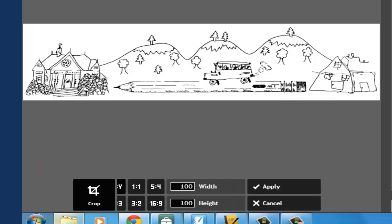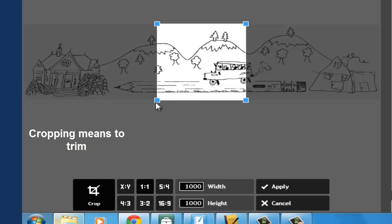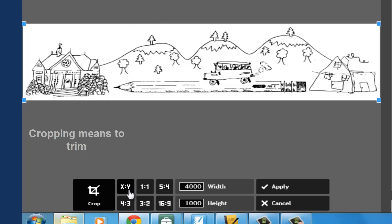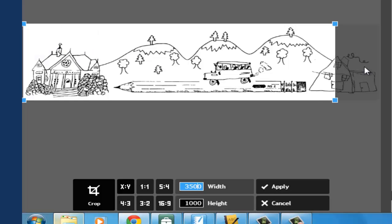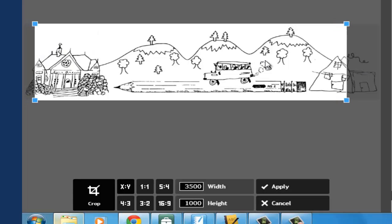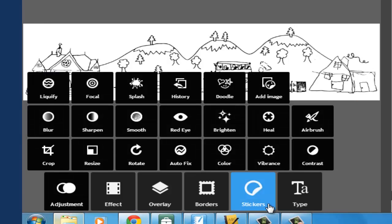First, cropping. Cropping allows you to reduce the size, and you can play with the ratio percentage down here, and you'll notice the blue boxes pop up, or you can manually tweak it by pixels. Now these are pixels, so keep in mind that you have to recognize how big they are. So if I go 3,500 pixels, you'll see how big that is. And this white area here is what's going to be cropped. So that's an important feature that I'm going to want to know. If I don't like it, I hit cancel and it will go back.